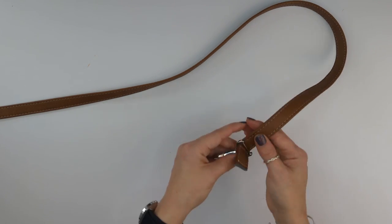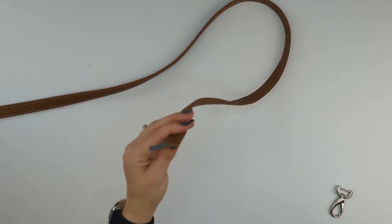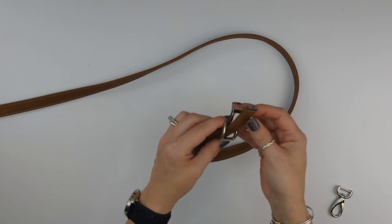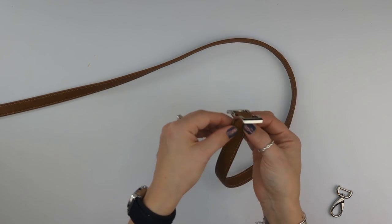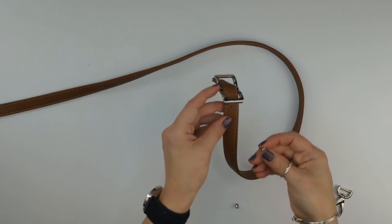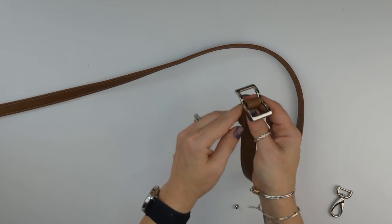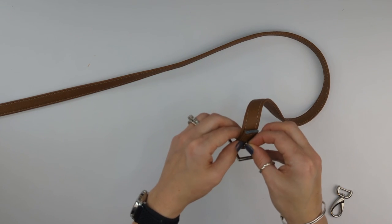Now, for a crossbody, it's a little different because you have a third piece of hardware. And so what you'll do is you will insert your strap like this through your tri-glide, match up those rivet holes, and then insert the rivet, and then you will set the rivet.